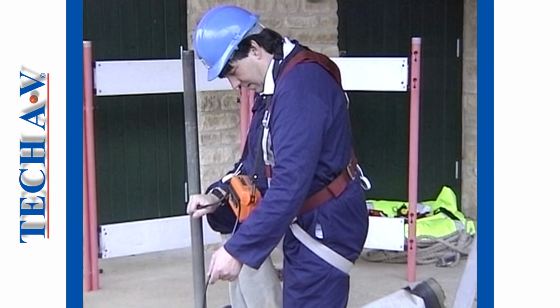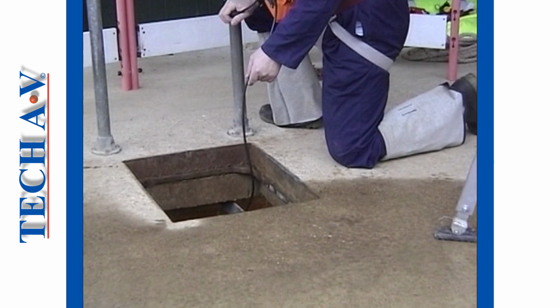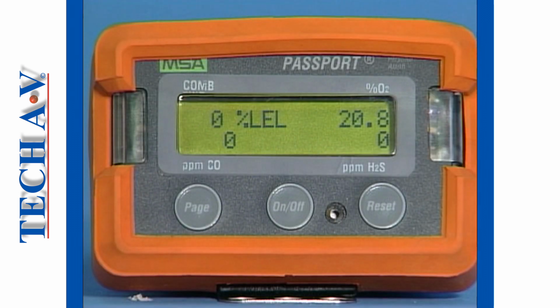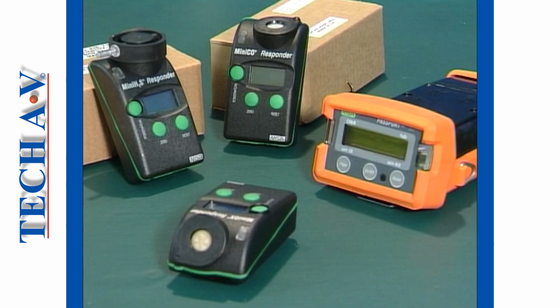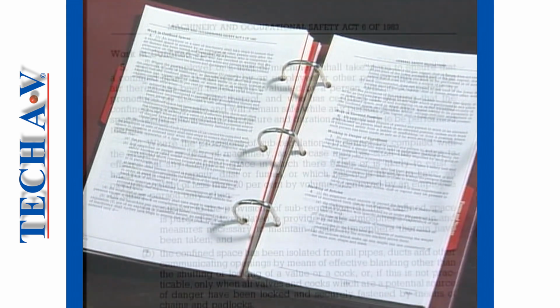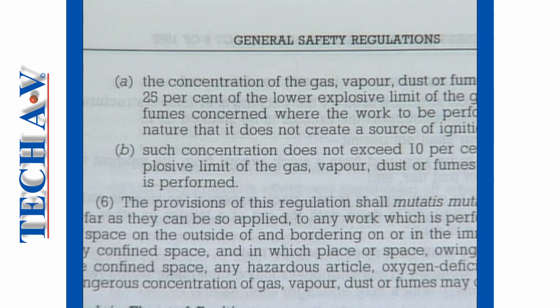It is standard procedure for the atmosphere within a confined space to be tested using specially developed detection and monitoring devices in order to establish whether any vapor is present that could create a flammable atmosphere. Further, should a flammable atmosphere be detected, then the air fuel level or percentage of LEL would also be assessed. Note that this is a requirement of Regulation 5 in the Act, and we shall be looking in more detail at this in the next program.